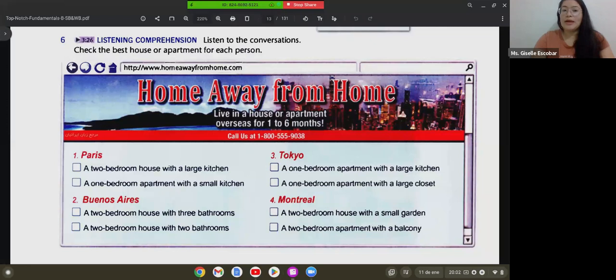Eso es bueno. Well, one recommendation that I always give to people, because the most common skill to be felt the difficult one, la habilidad que se siente difícil es el listening.